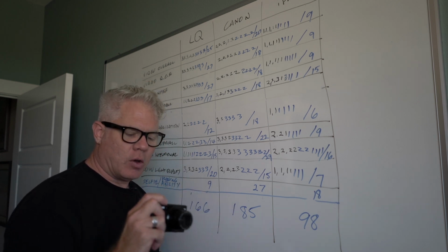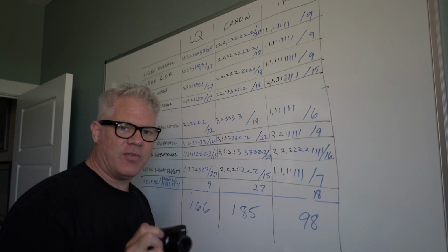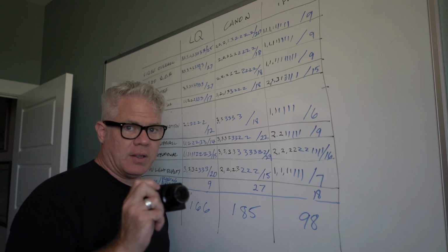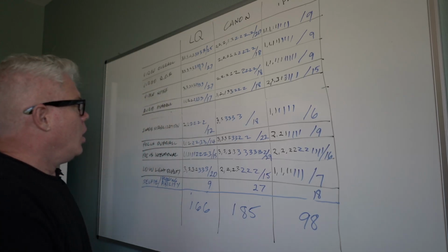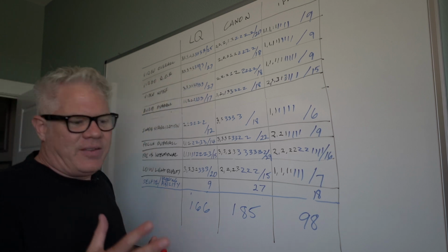In other words, there are reasons why I want to go out the door with this to do some dedicated video blogging. I will not go out to do photographing in the streets with this. I'll grab my $5,000 Leica. This is a $700 camera. So video depth of field, it's not even in the ballpark.